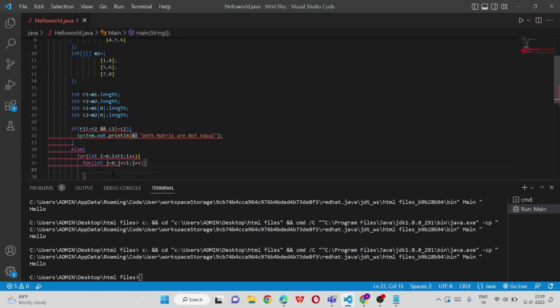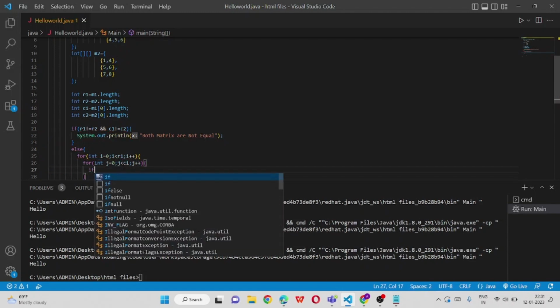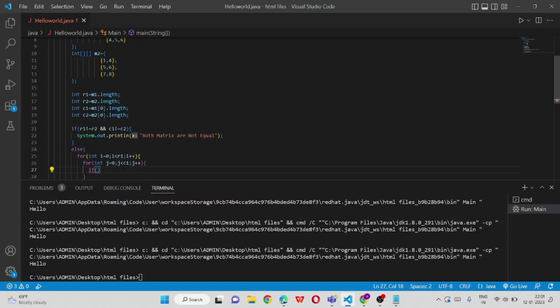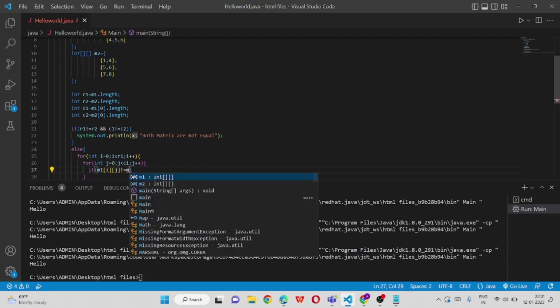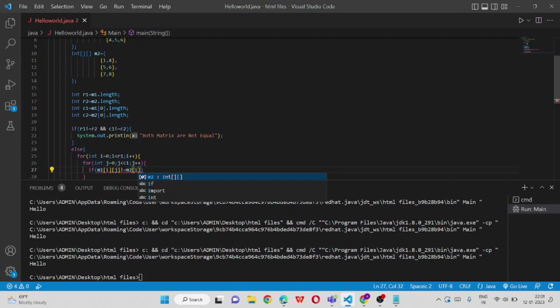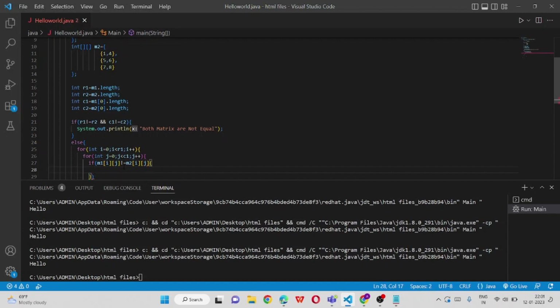First one is for rows, second one is for columns. Okay, if m1's ith and jth element is not equal to m2's ith and jth element, then what we need to do here?